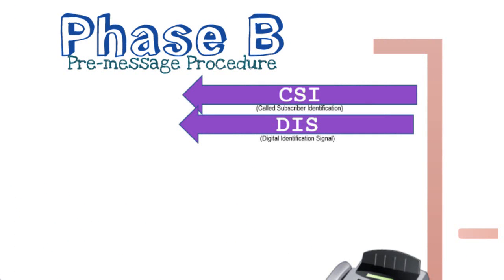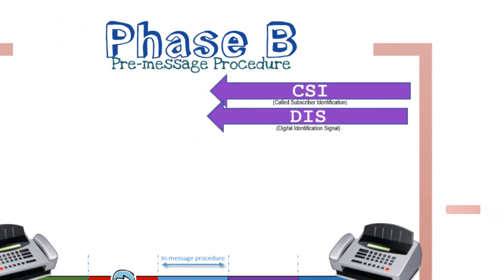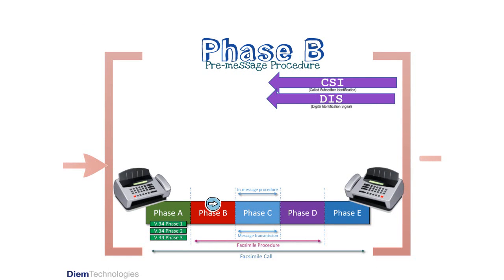The CSI is the called subscriber identification. This is really just their name. If I was sending you a fax and you sent me a CSI, I would see a little tiny CSI information show up on my display, which would be your information, your company name, or whatever you choose to display. The DIS is your capabilities, your compression rates, your speeds. What are you configured to be able to do? That's what the called fax machine will respond with.